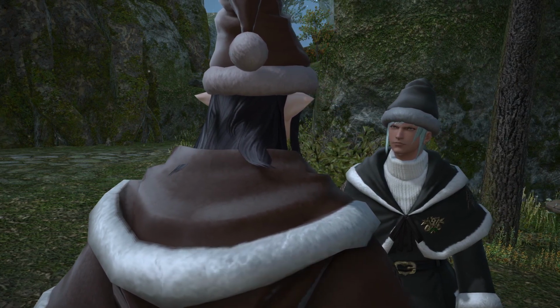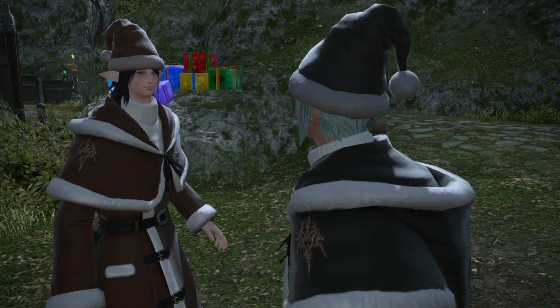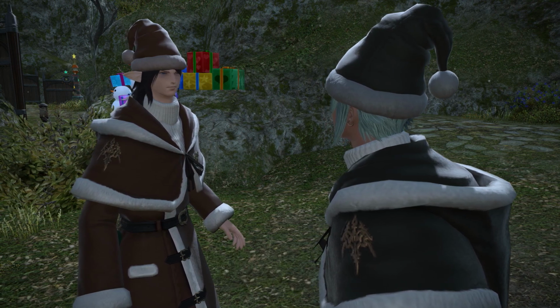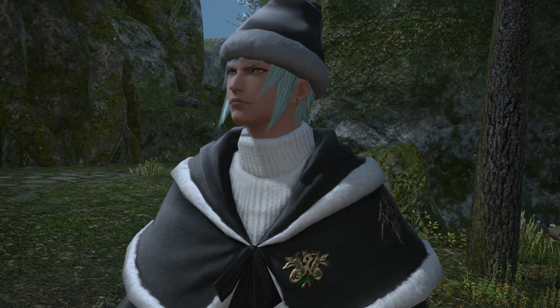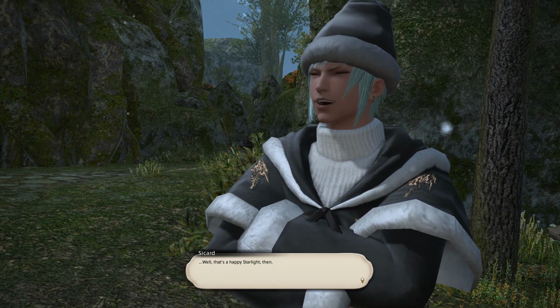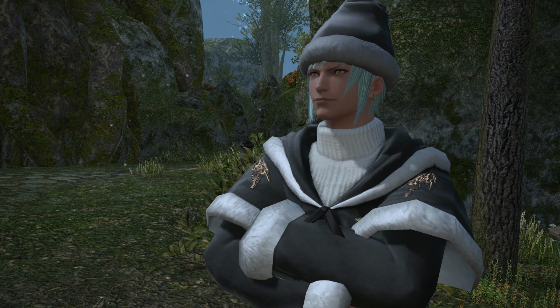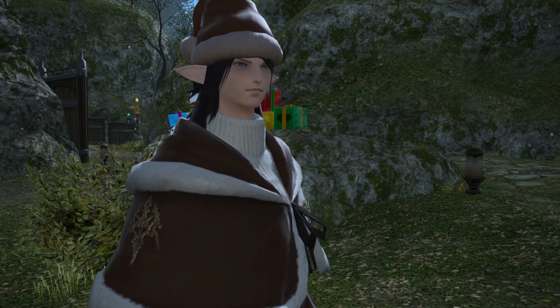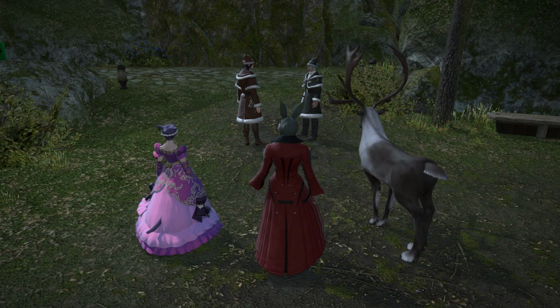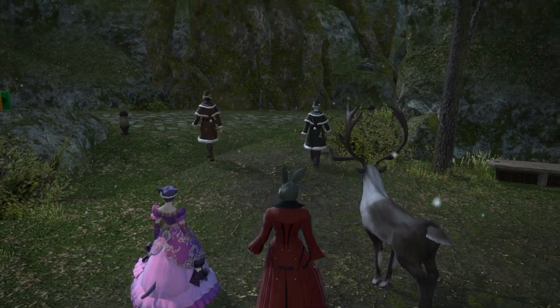Yeah, these two are just gonna stand off, say nothing. Could this be more awkward? We need to step in between you two. Well, let's all be Starlight then. Yeah, back off. Quite. I guess the situation has solved itself. Yeah, be on your way, you two.